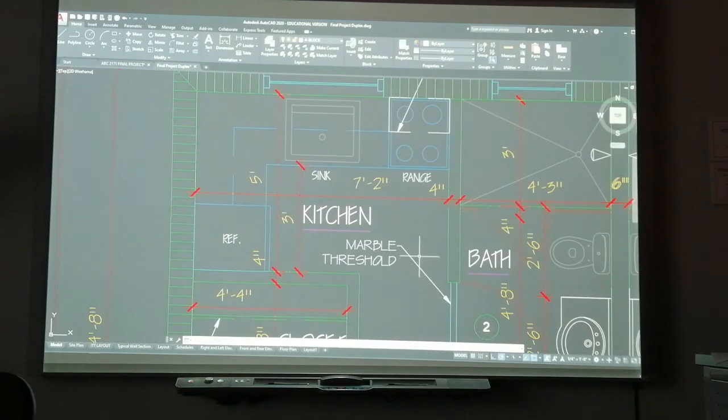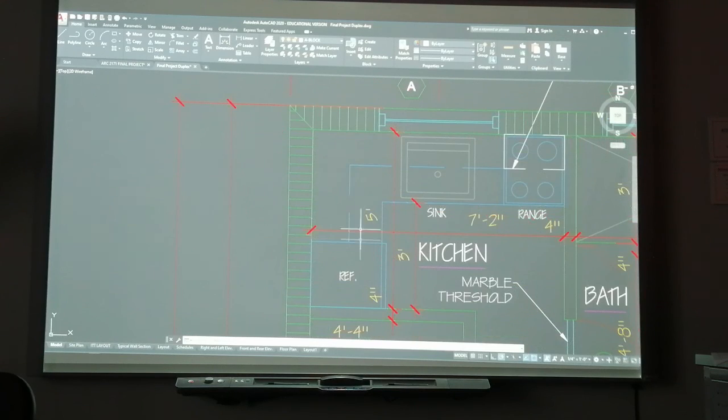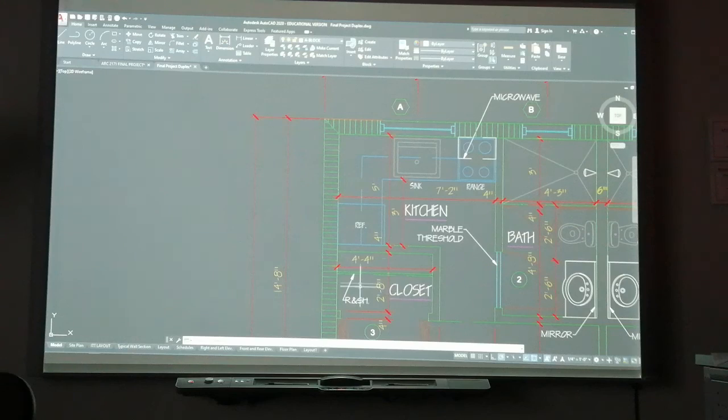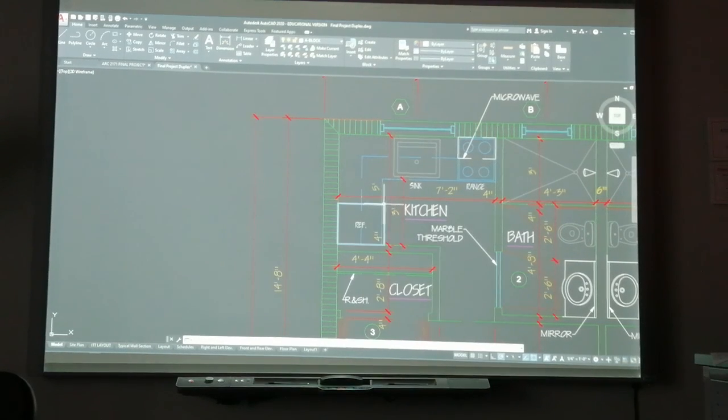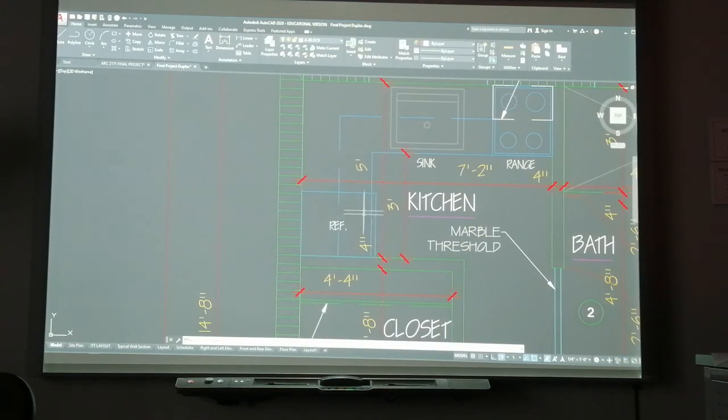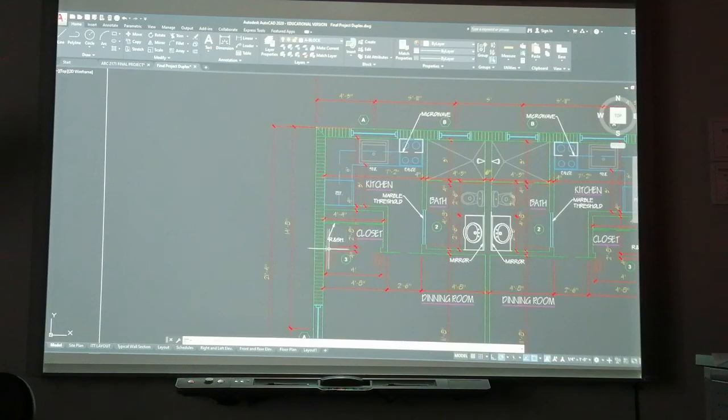In your kitchen, you have a range, you have a single sink, you have a refrigerator, and you have a cabinet above, which is shown with a dash line, because anything above, remember, in a floor plan you're looking down at it. This is your cabinet. Now, your countertop always has to be 24 inches deep. Your cabinet above is 1 foot away from the wall, always. Your refrigerator and range, you could actually measure that with your scale. I look it up in Google, okay, find the closest one.